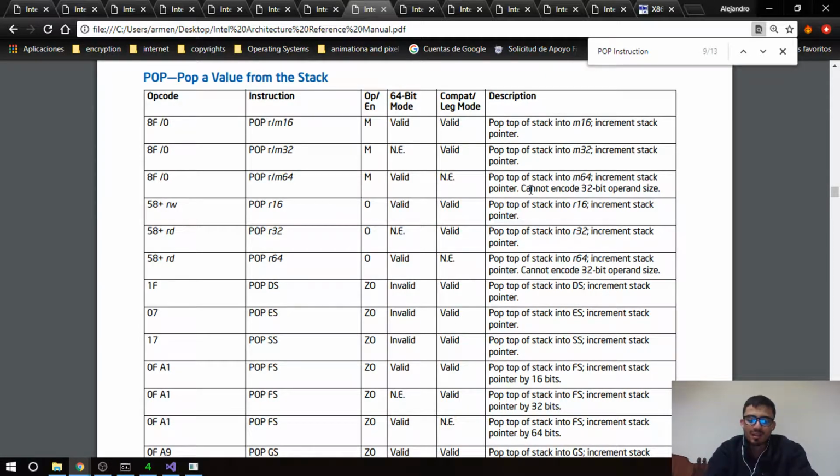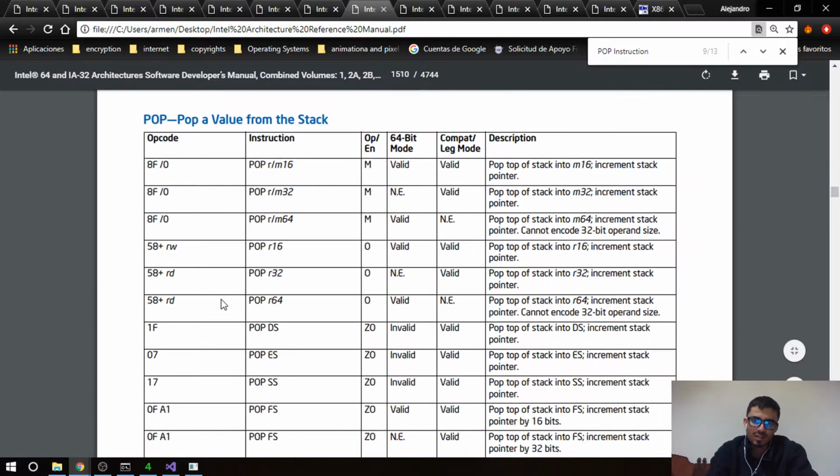I mean, you think about it. This is one of the special instructions that can move data from memory to memory, which is a special case in this kind of architecture.